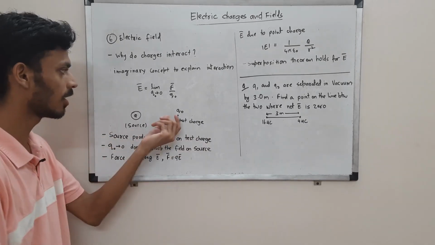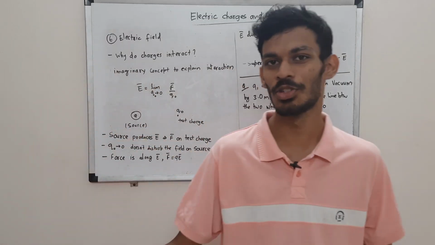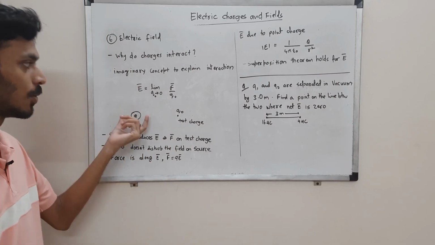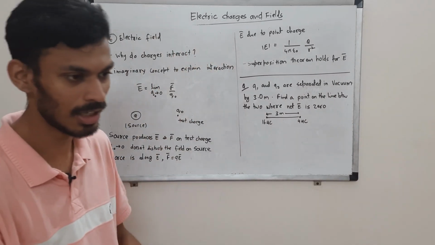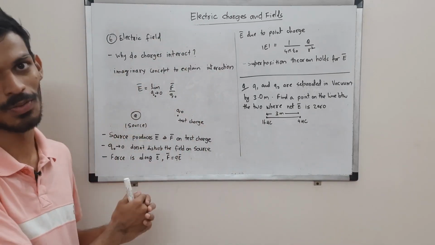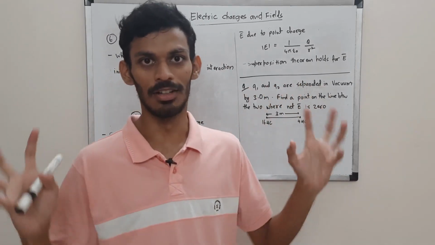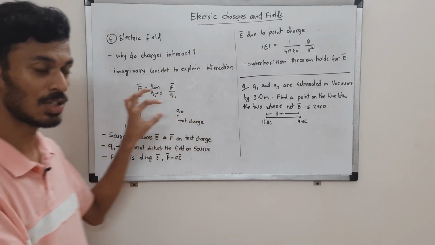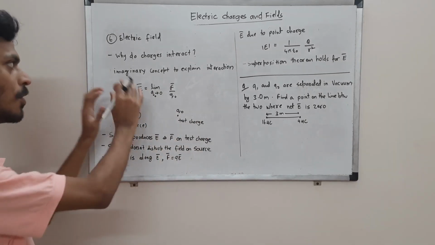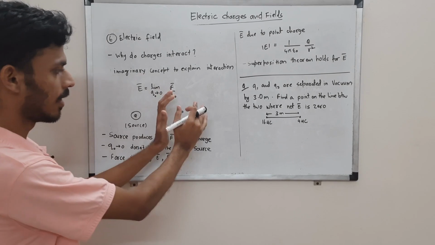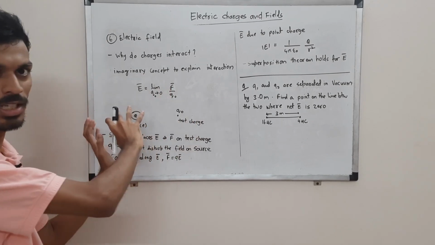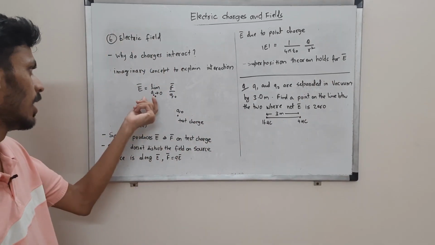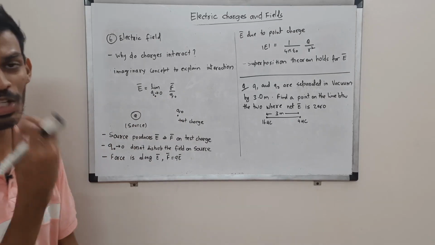Due to which there is a force on the test charge. Now this q naught, we said it should be very small so that it does not distort or influence the field of your source. We are testing the field due to the source charge. This charge should not be significantly large so that it itself affects the field of this one. We'll see the field lines and you'll get a feel for it in the next section. For now it is a small charge so that it does not influence the field of the source. We want to find the field due to this charge, so the test charge should not be very large and influence the field of the first one. So we take the limit q naught tending to 0. The test charge should be very small.